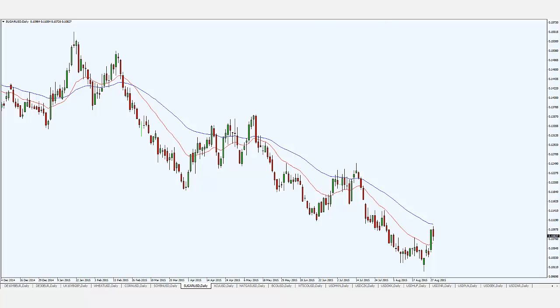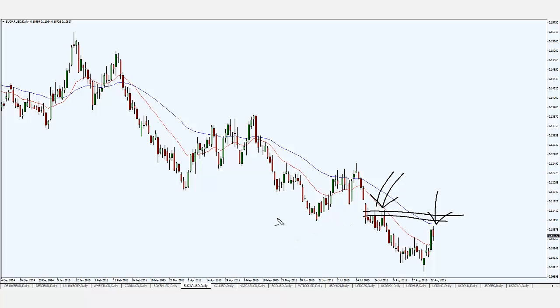So for me right now, I'm looking for a short opportunity somewhere around this region. We have this previous swing high, which could act as a potential resistance. We have the 50 EMA as well, which could act as a dynamic resistance. So this area is of interest to me. If you're someone who trades the trend as well, this is definitely an area for you to pay attention to.